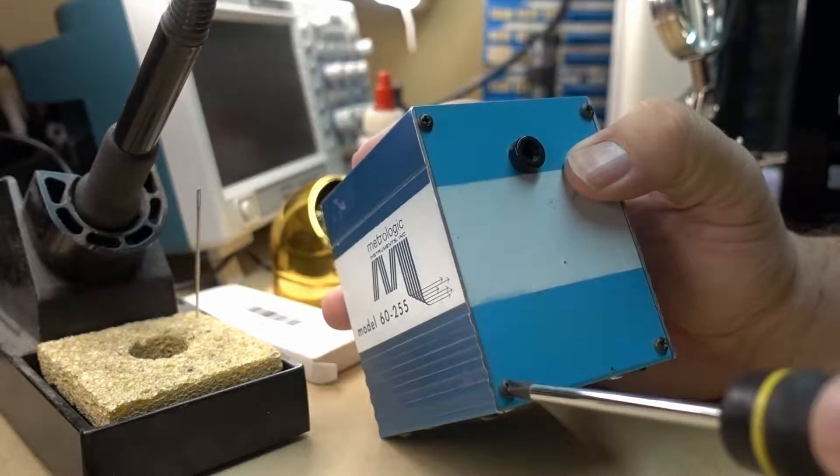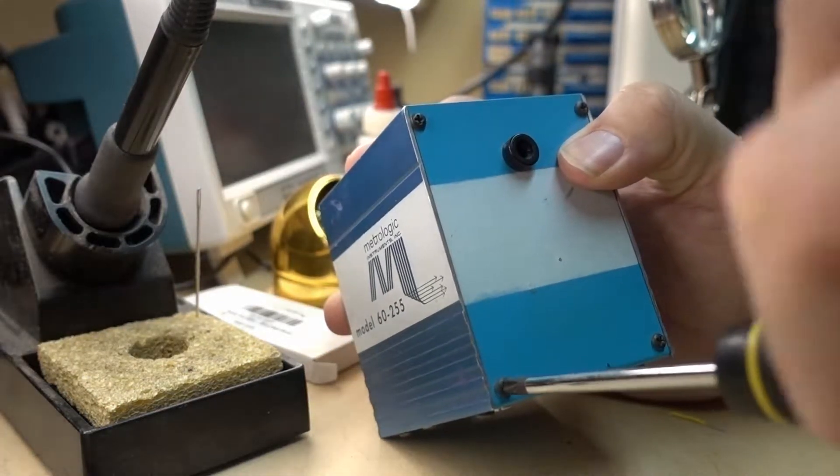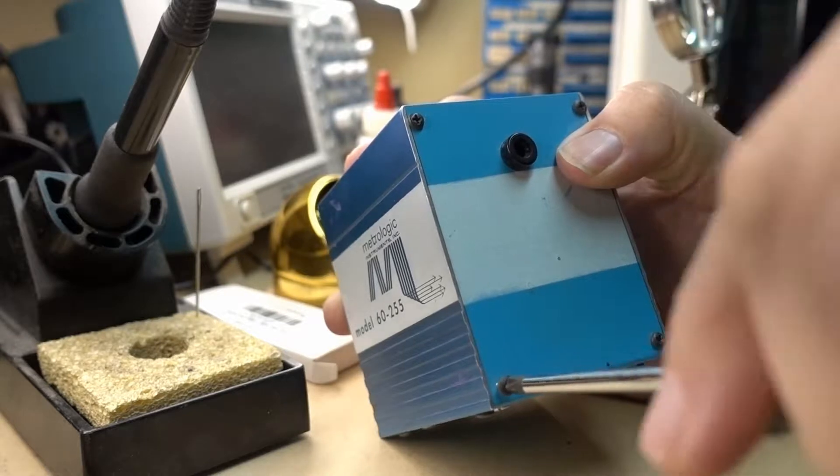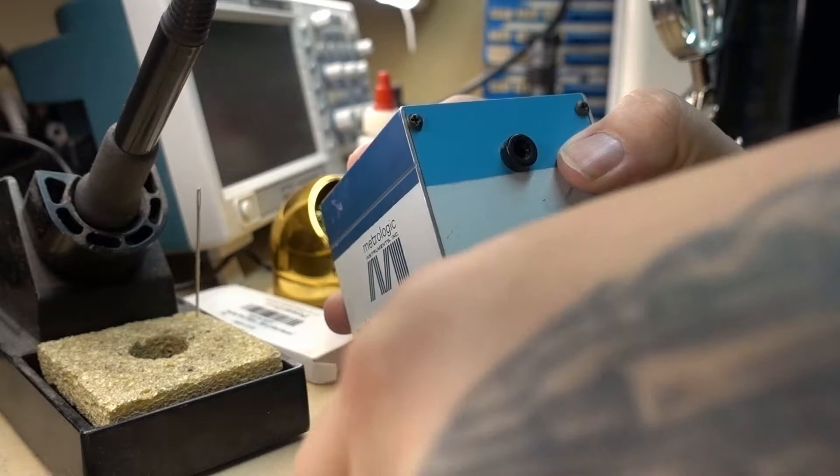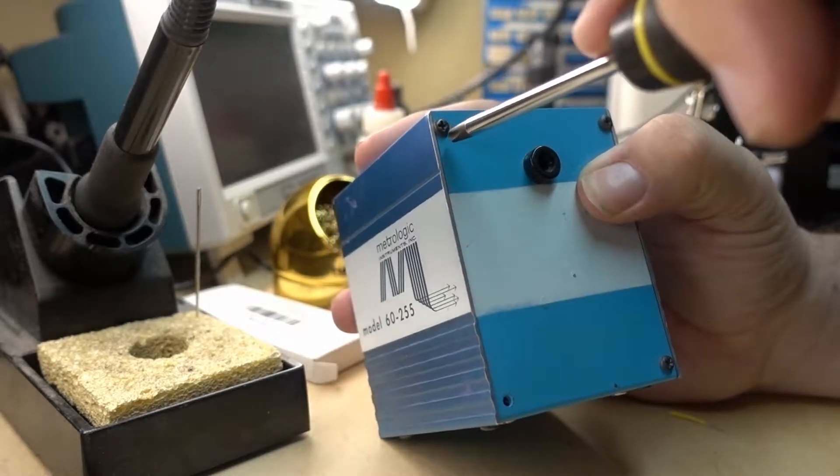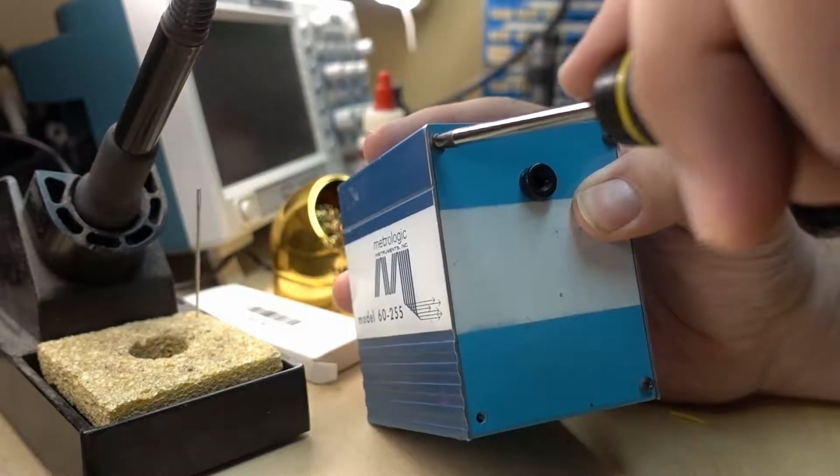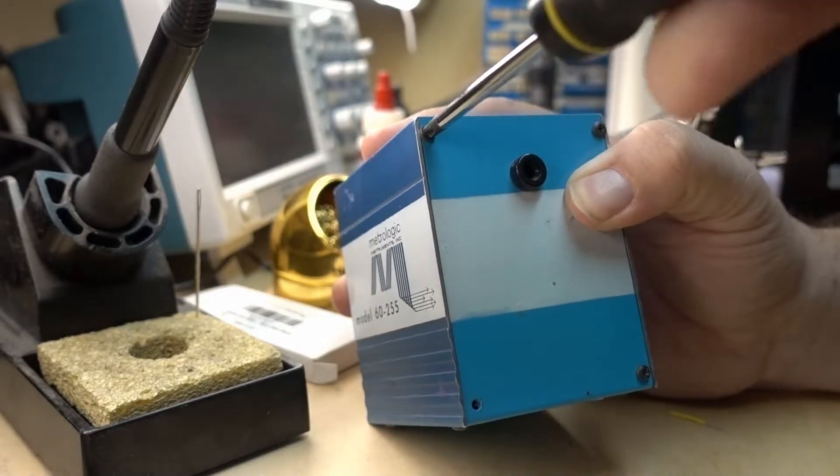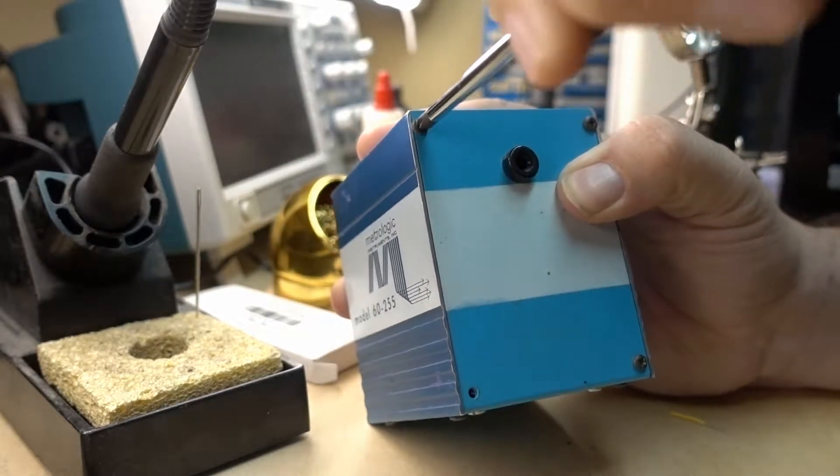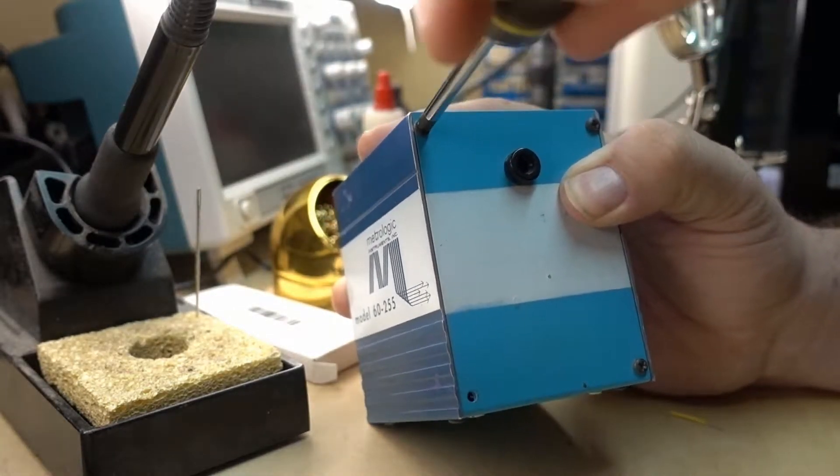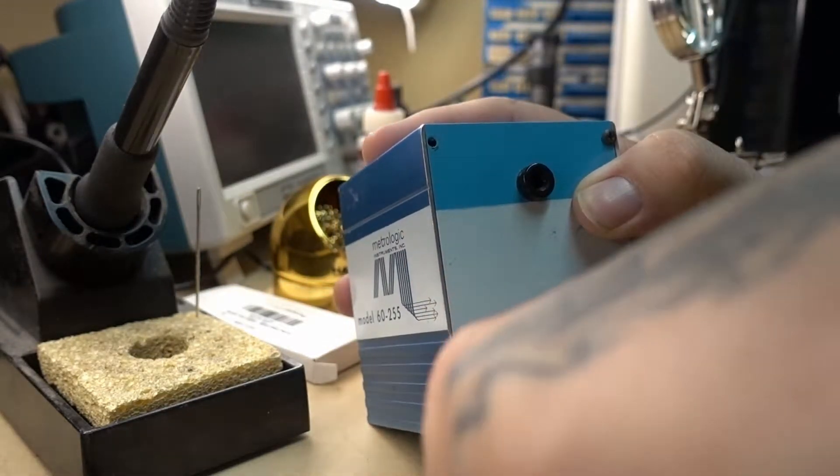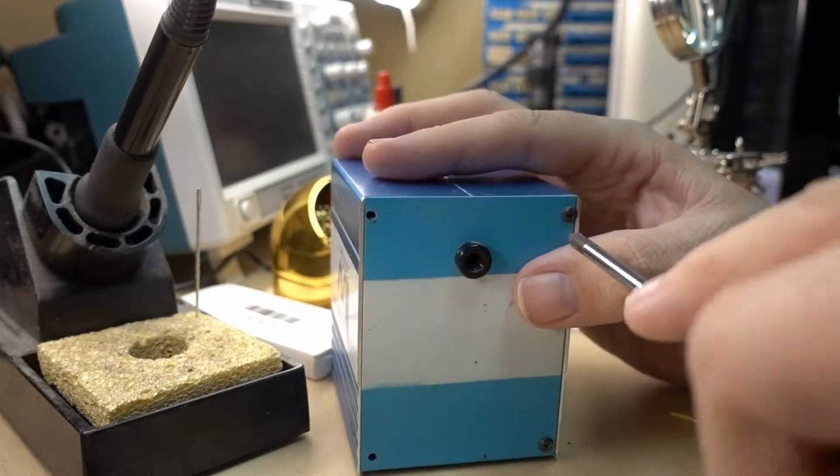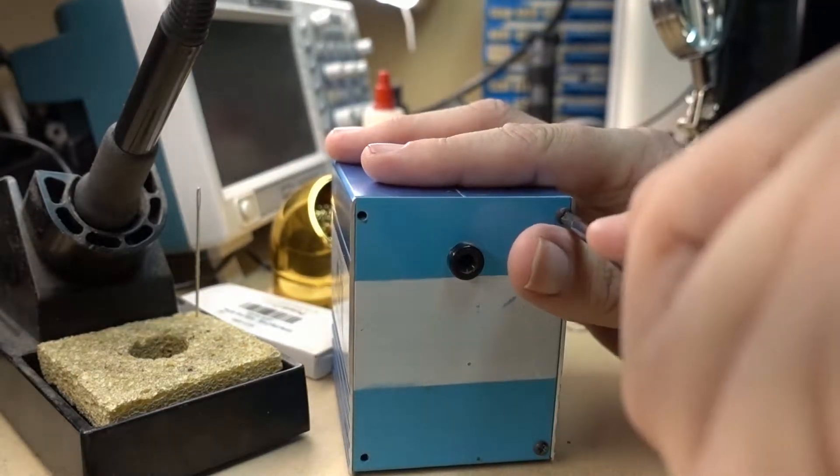I had a little bit of trouble finding out what the heck this thing was actually and to my best understanding based on the company and what's inside of it it's some sort of a phototransistor target designed maybe for use with military laser tag gear or with surveying as a target of some kind for detecting confirmation of a straight line between two points.